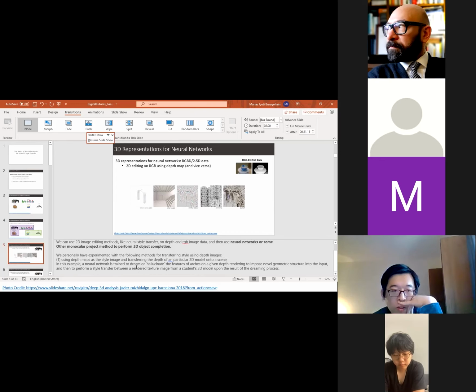So in this example, a neural network is basically trying to estimate depth for each pixel, and then you can superimpose this depth rendering onto any content input image to stylize it and basically perform style transfer so that you can get a render texture.